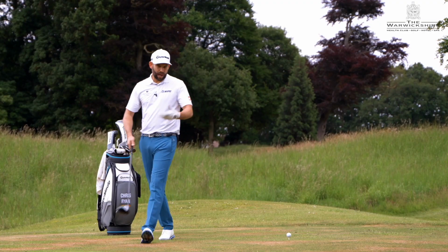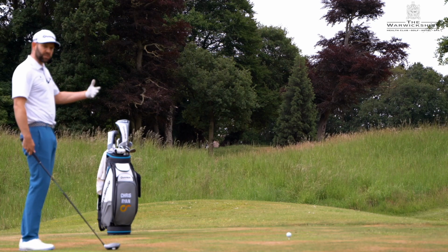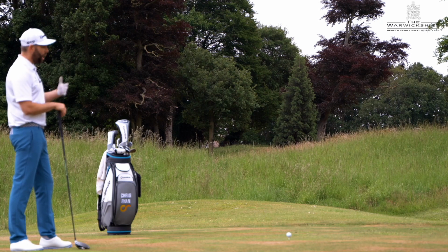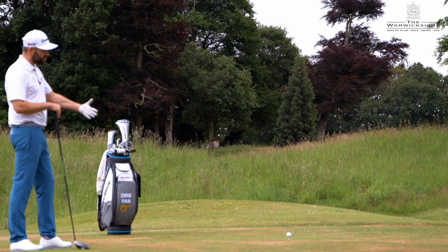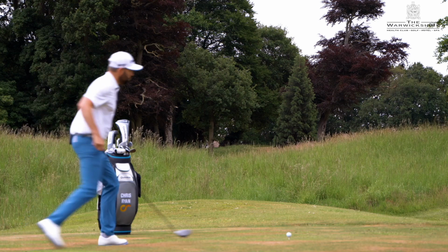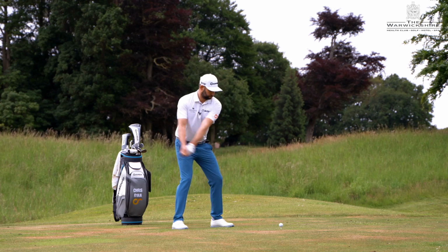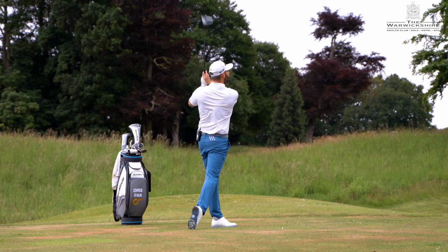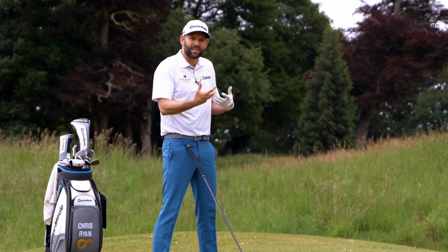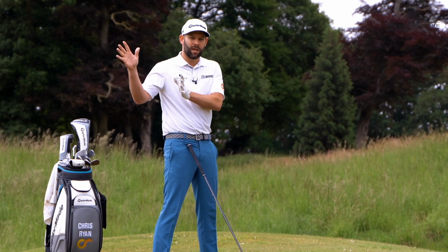But let's think of another scenario, and this happens all too often. We stand there on the tee and there's a group of golfers in front of us and they're potentially playing a little bit slower, and we're standing here and we're waiting, and they call you through. So what happens? Well, do you take those same number of steps and do they have the same pace? Absolutely not. What happens is you stand here, they call you through, and you rush in and you go behind the ball, and so up to the point where I'm about to pull the trigger, my tempo is already gone. My pace is quicker, I'm starting to feel a bit quicker, everything's going a bit faster. There's very, very little chance of me making a golf swing now with the same tempo that I have done in the first few holes.